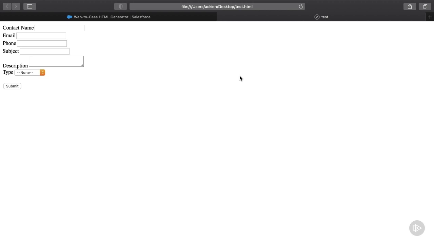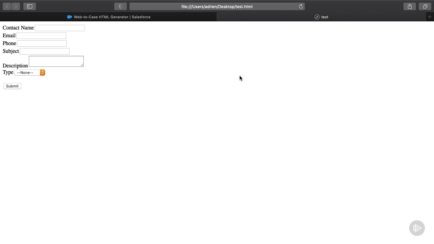So I've created an HTML page with the details that Salesforce gave us from the Web2Ks HTML generator. So you can see that it looks a bit ugly, and that's perfectly expected because there is no styling in place. You would need to have your webmaster actually apply CSS styling to the form and modify the form so that it fits in your global HTML template. Here, this is just for testing purposes.